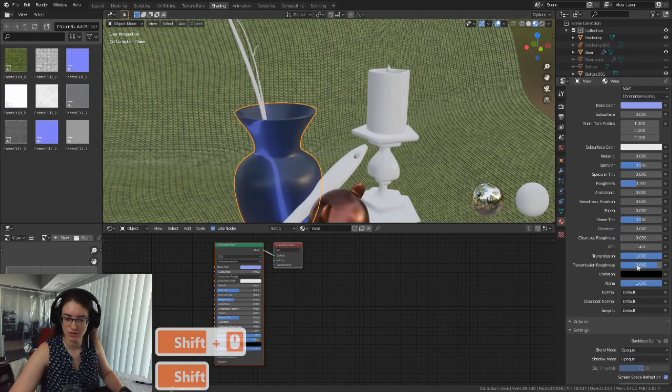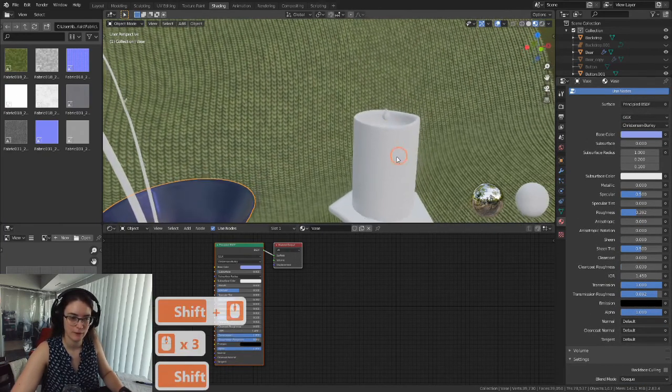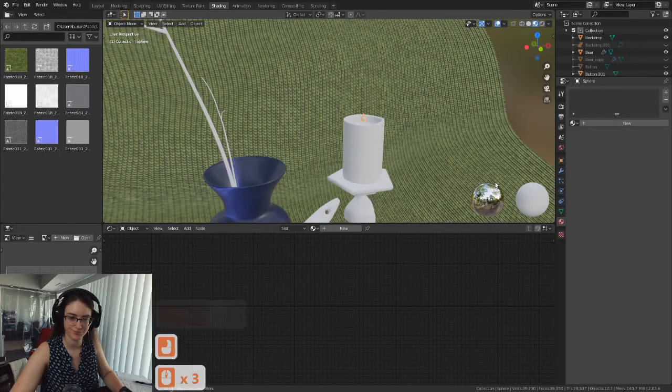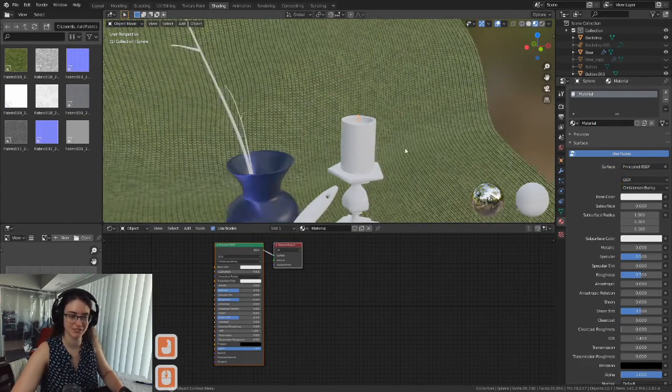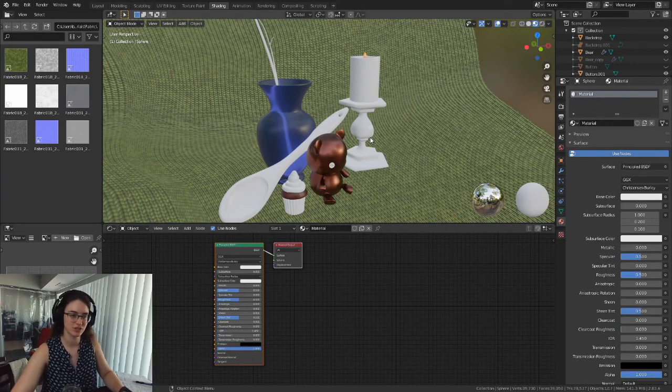And now I'll just show you guys what emission does. I think I've mentioned alpha before, but emission, make another material, is going to give your object the illusion that it's emitting light.